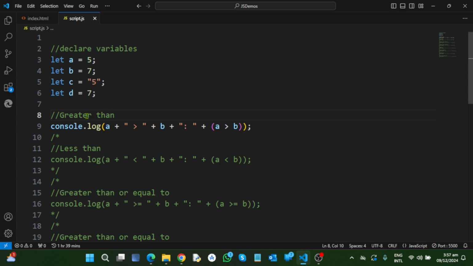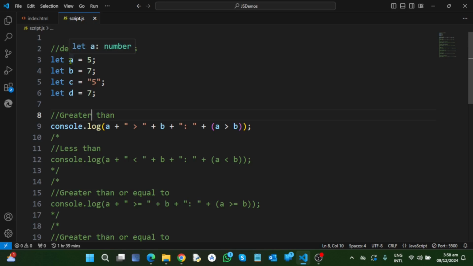And the feedback is either going to be true or false. So always remember, the result of a comparison between two values will always evaluate to true or false, which is boolean.